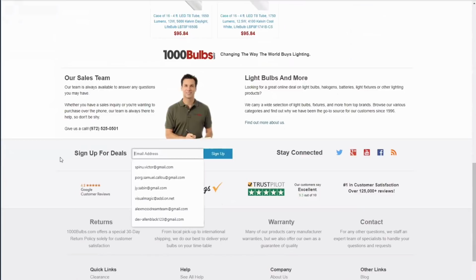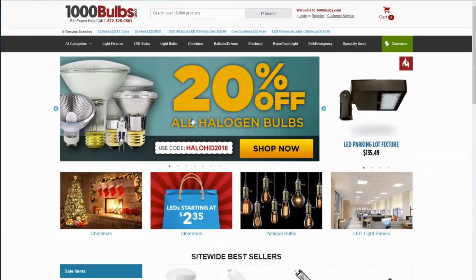I'd stick my email address in there, and I would start getting sent things such as this, 20% off all halogen bulbs using this coupon code. So I'd recommend you probably use a different email for this, or set up your Gmail in such a way that you can actually funnel those emails into one tab. You know how Gmail's got a few different tabs you can use. I didn't like that when it first came out. It seemed messy, but now I can see that for organizational purposes such as this, it can certainly be useful.